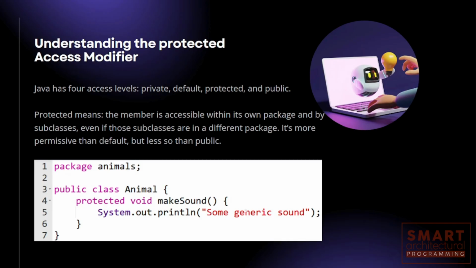So what does this mean? It means classes in the same package and subclasses in other packages can access this method. So keep that in mind. This is the important lesson that you're going to take out of this video. Classes in the same package and subclasses in other packages can access this method.